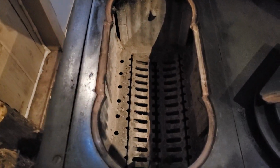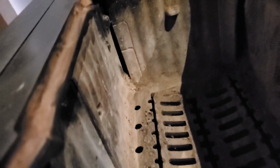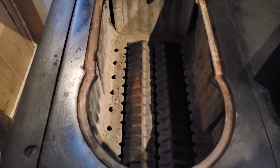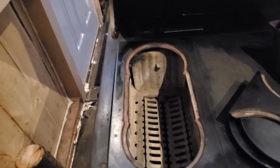Okay, so I don't know if we've ever shown what the inside of our firebox looks like. It does have the grate, and it does have the rotator knob down here, so we could use this for coal by turning the grate. Let me grab the handle and show you. If I stick this handle on here and rotate it, gotta get it in a different position. If you put it like this, it's supposed to be for coal. The coal sits up there a little better, and you can shake it to let some of the ash down. But for a fire, you're supposed to turn it over this way to let more air get in at it. It's actually a pretty decent size firebox for this old of a stove. I know there were some made that had bigger fireboxes, but for the most part, this is a pretty large firebox. I'll fill it full of wood and let you see what it looks like that way.